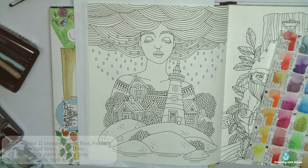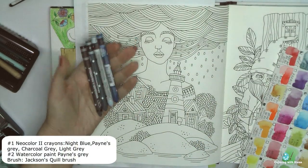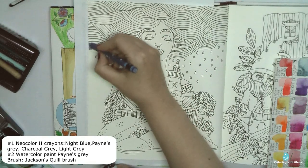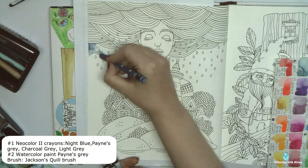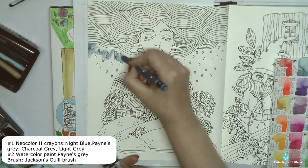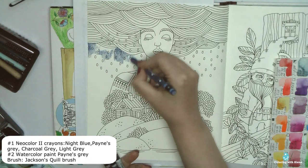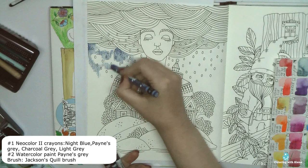Hi everyone, this is another coloring video from the book by Emelie Oberg, Sagor og Sagner, and I think that Sagor og Sagner will be my book of the month. Currently, I've colored the 4th picture from it, and I am not sure that I will stop at the 4th picture. Anyway, today I decided to have some fun and color one page with 10 different mediums.